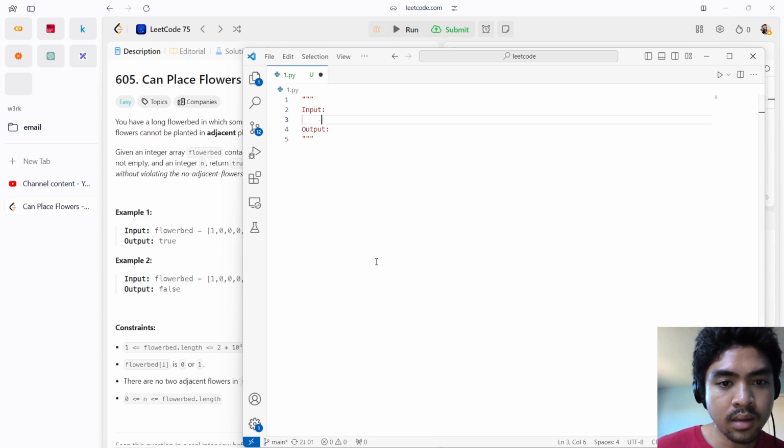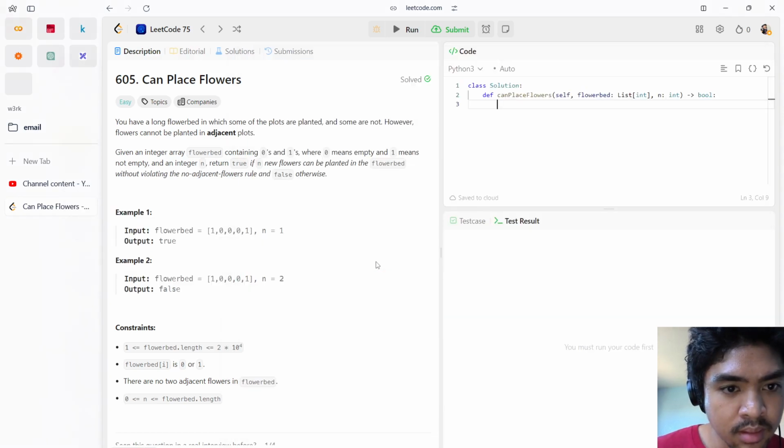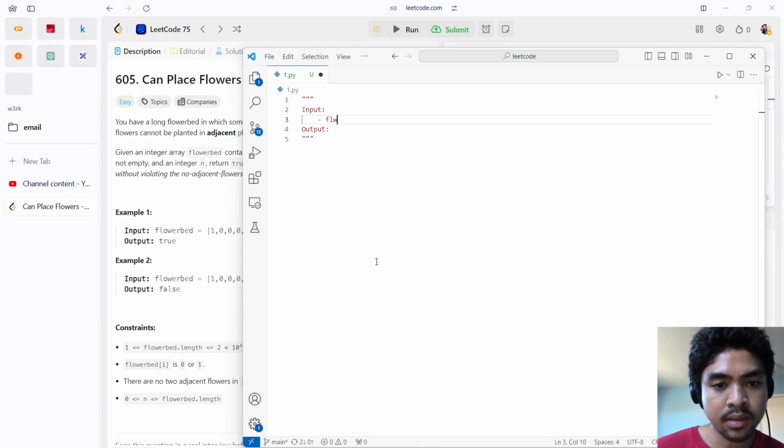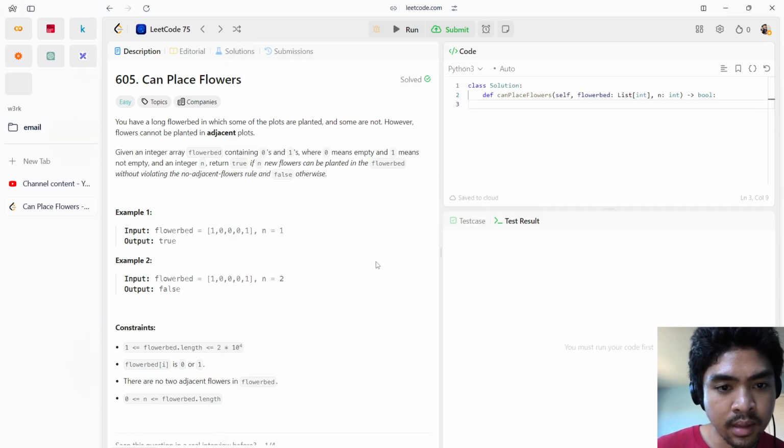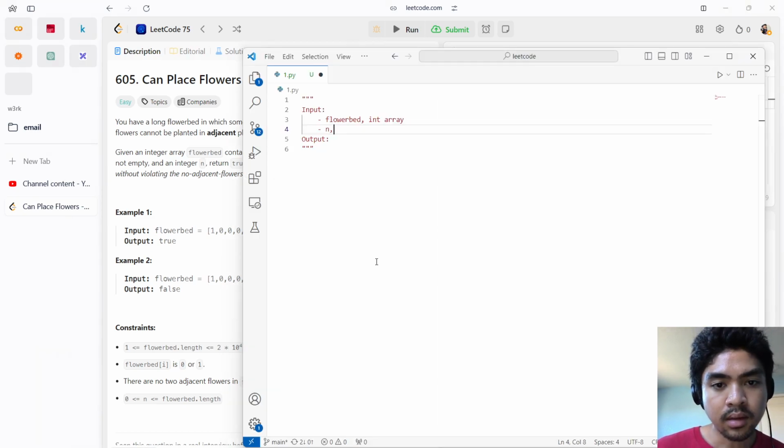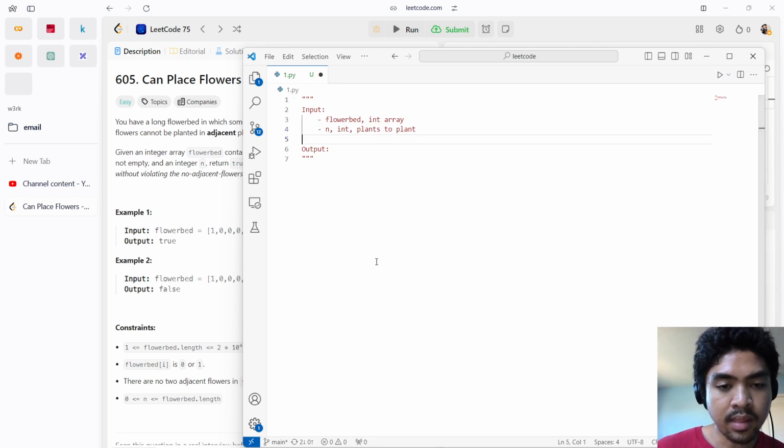All right, so our input is basically flower bed, which is an int array, and then we're also given n, which is an integer, the number of plants to plant.